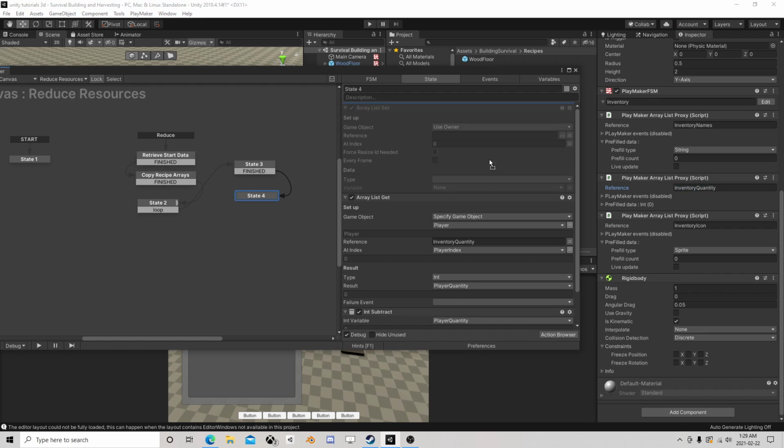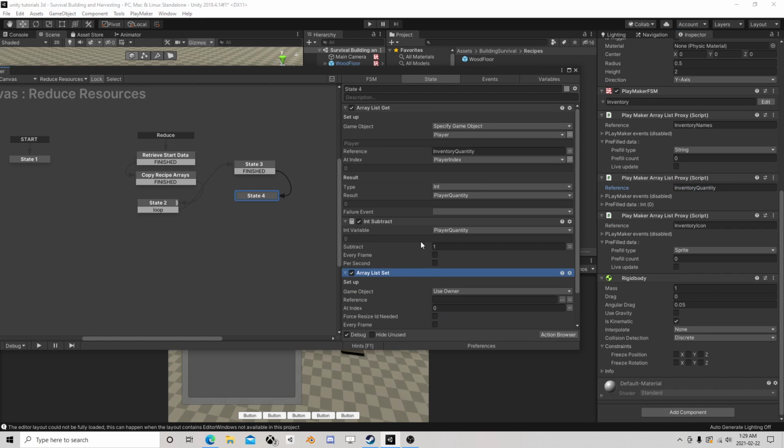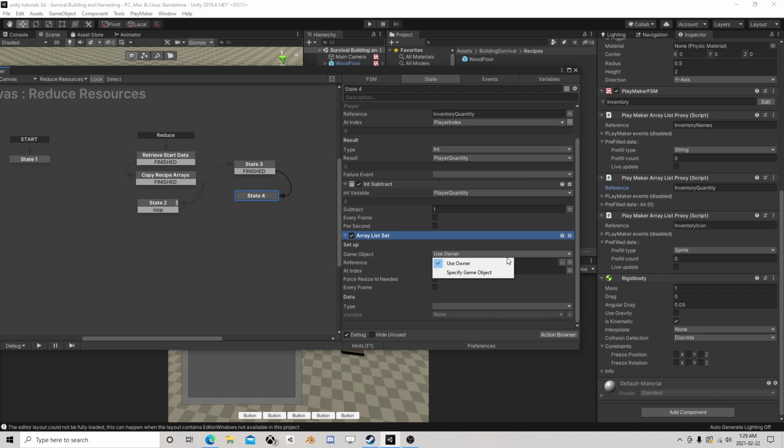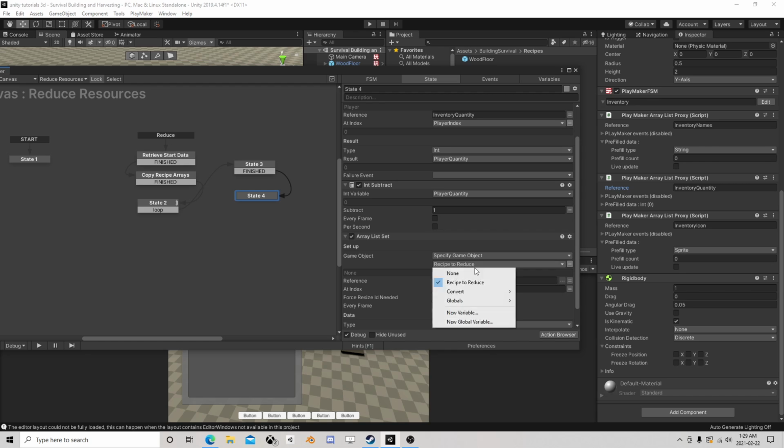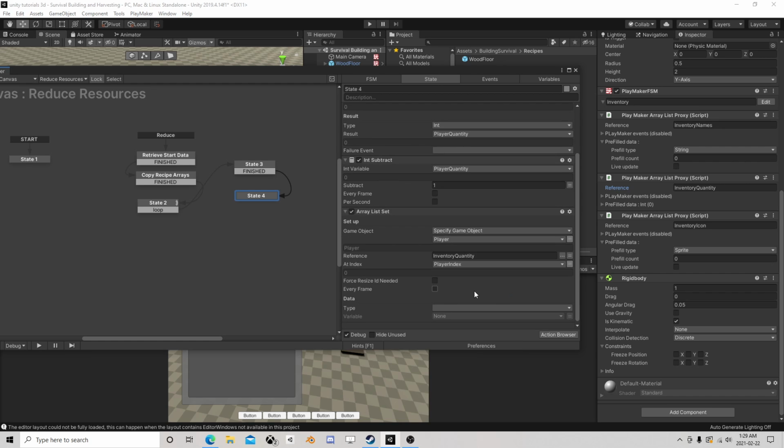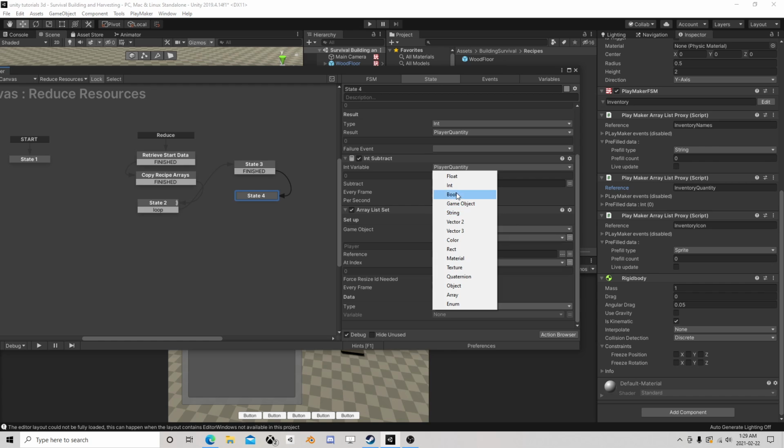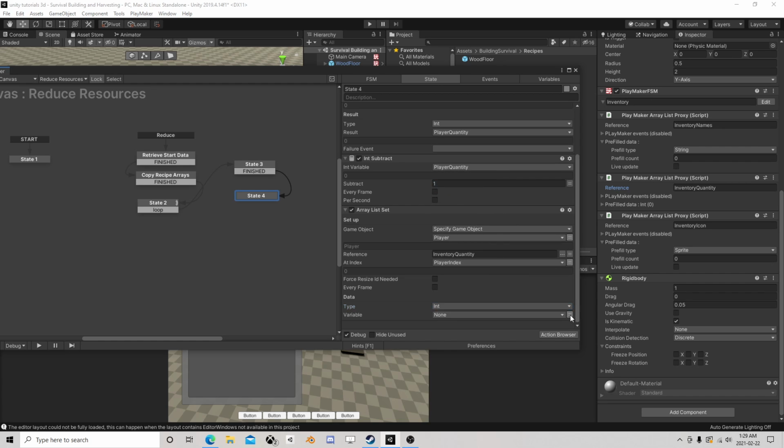And we're going to reinsert that value, or replace that value, I guess you could say. And that same array at that same index with a new integer, well, I guess not new, with player quantity.